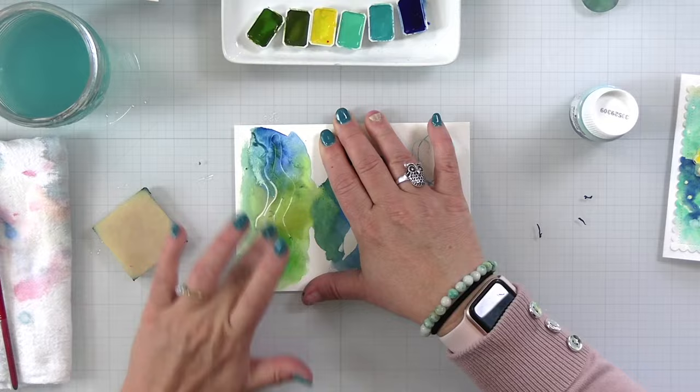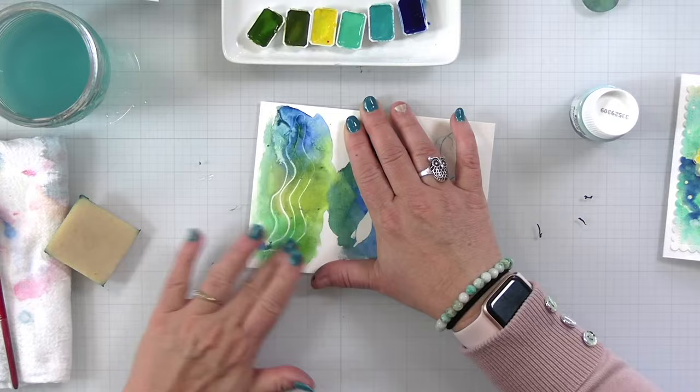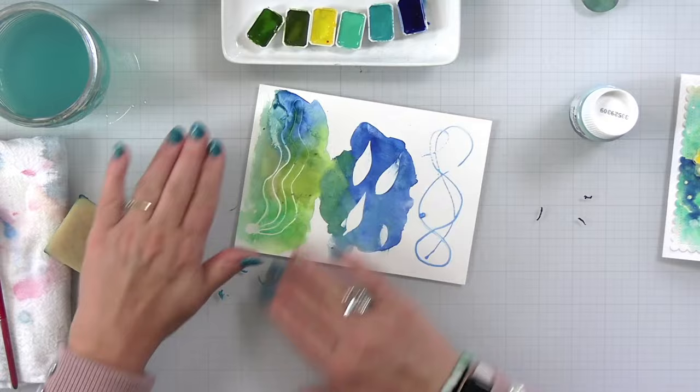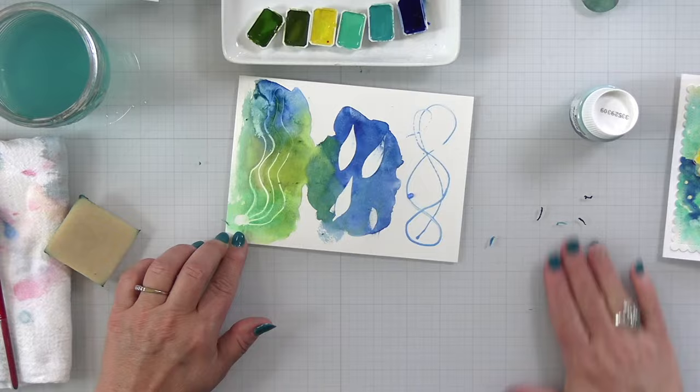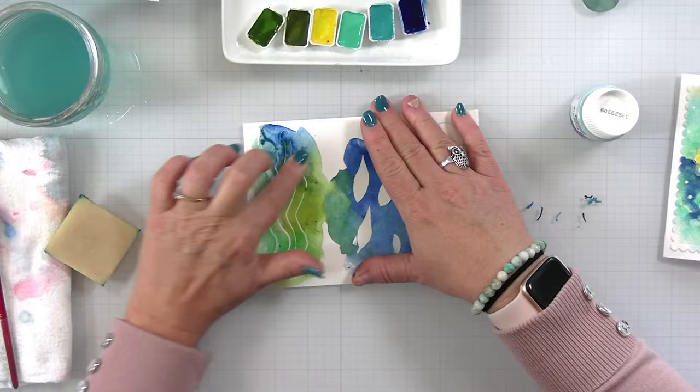My paper's a little bit wet. And then I just kind of went in with my finger, and you can just kind of go back and forth and just remove it. So we talked about that rubber cement from elementary school back in the 70s. It's very similar to that. If you have rubber cement at home and you don't mind the toxicity of it, you could try this technique. But it is pretty stinky.